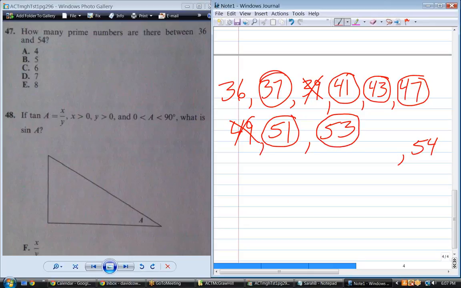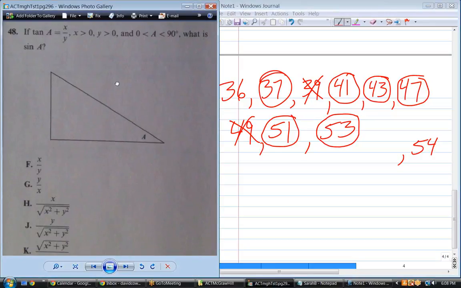In other words, what makes a number prime is if you can't find a factor for it. Now, it's a little tricky knowing, in other words, for 49, you have to recognize that that's 7 times 7. But 51 and 53 don't have any, those aren't the answers to any multiplication table. So you have 1, 2, 3, 4, 5, 6. 6 prime numbers between those two.